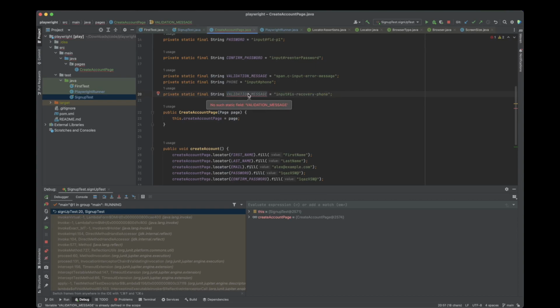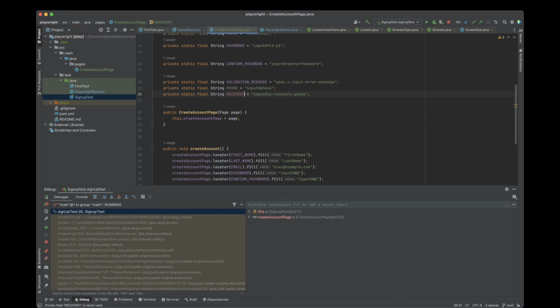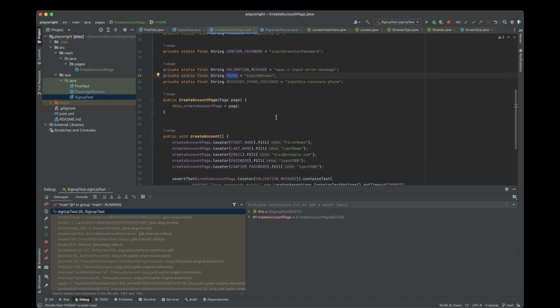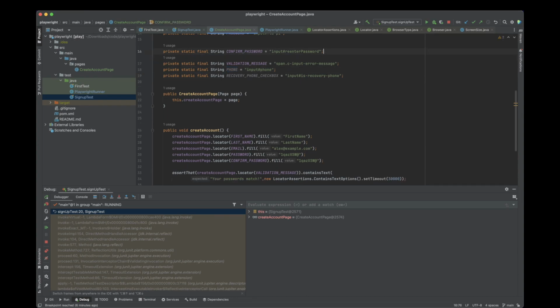Let's call this recovery phone checkbox. So you see, I can add additional information about the selector, so it will be easier for me to remember what they are used for.